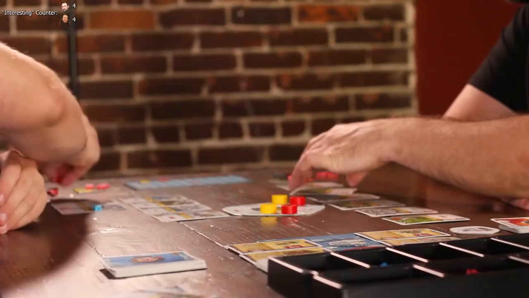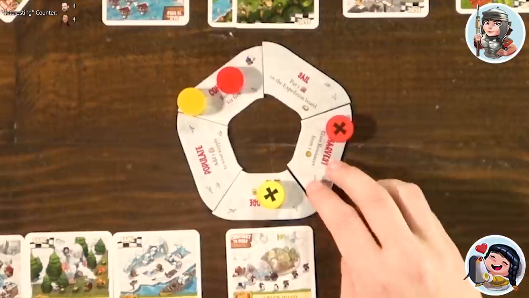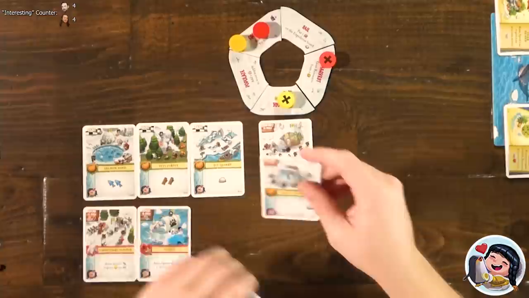All right, I'm going to go here. I'm going to flip this over here to explore, which is going to let me draw a card. And then because I explored, I can put this frozen mammoth and extend this field a little bit. Nice. All right. Question, I can't remember, is gold wild? Yes, it is. Interesting. It's one of the best parts about gold.